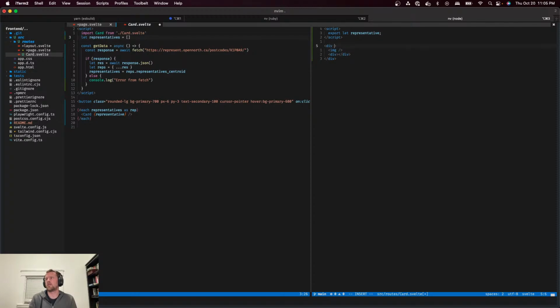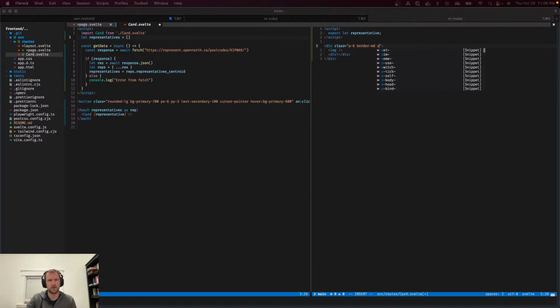So this div should have a class of p-6. Border MD. What is it? Shadow? Let's go. Shadow. Sorry, I'm just looking over here.